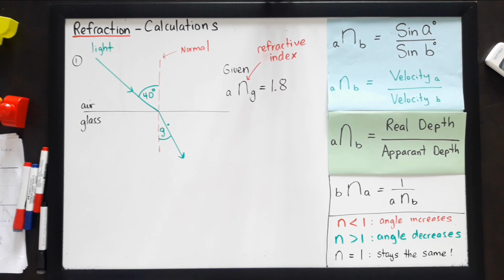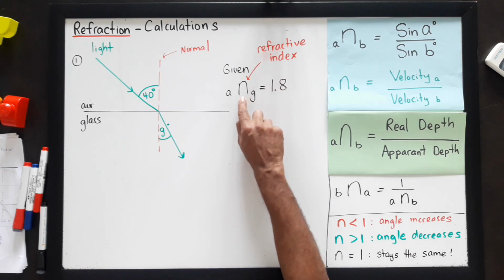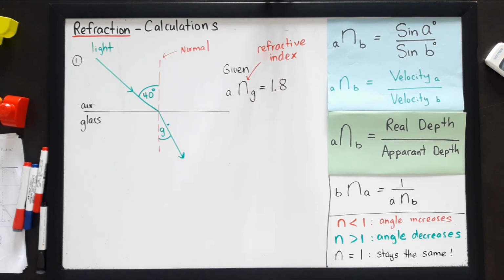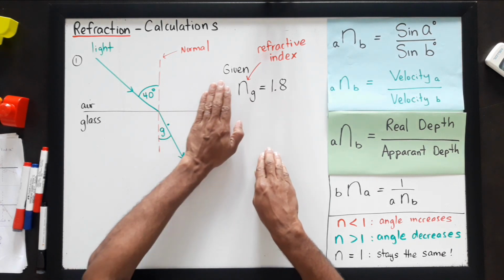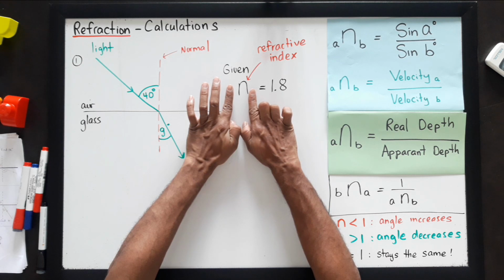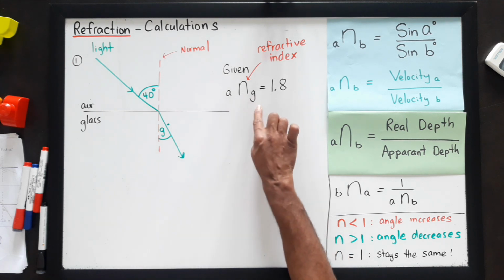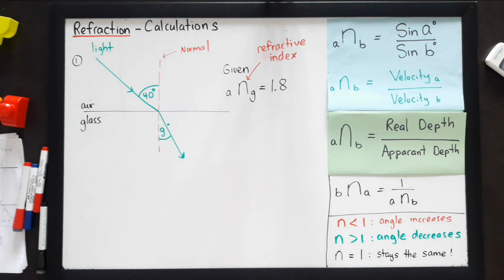Right. So to do these questions, you are usually required to know something called the refractive index, whose symbol is N. Now, refractive index usually entails two materials, two mediums, right? No one is supposed to say the refractive index and just put an N and then give you a value. It's supposed to have two letters, one on either side.